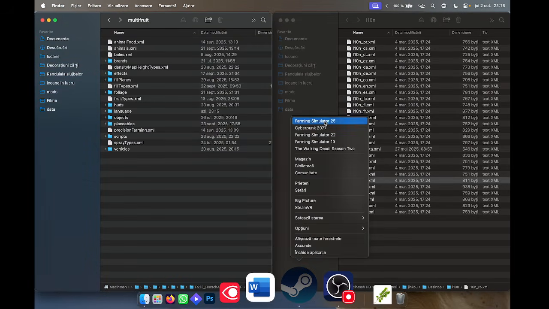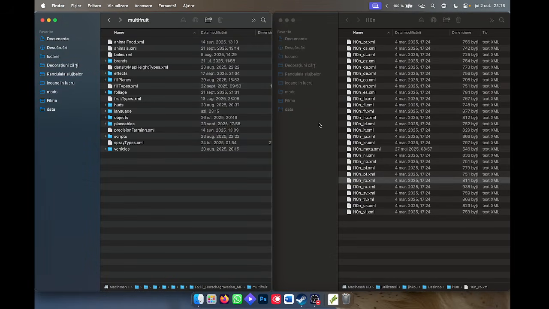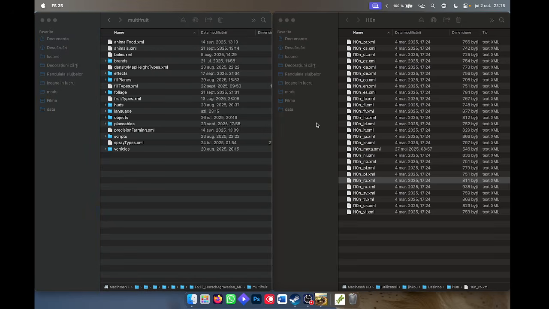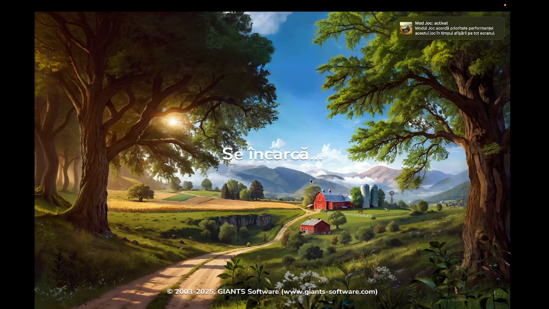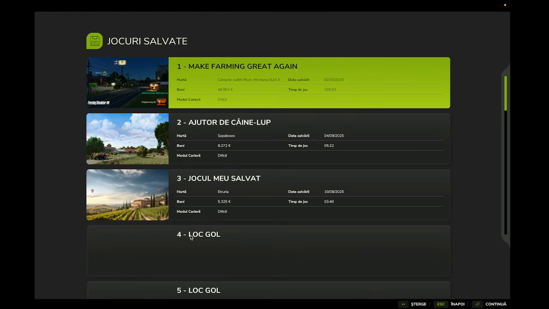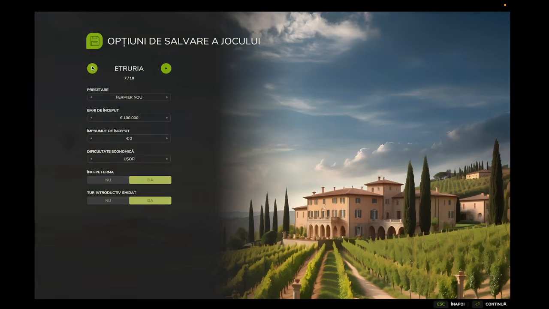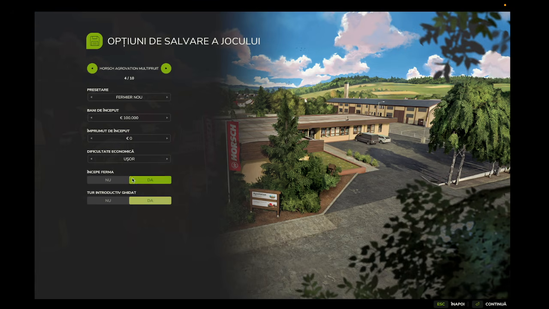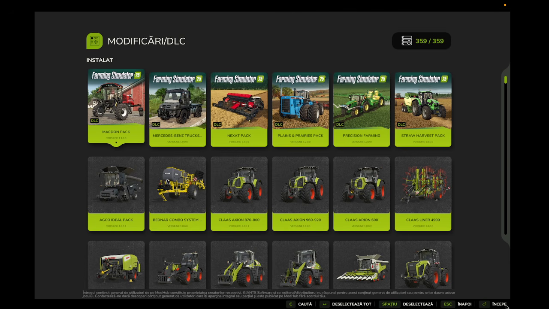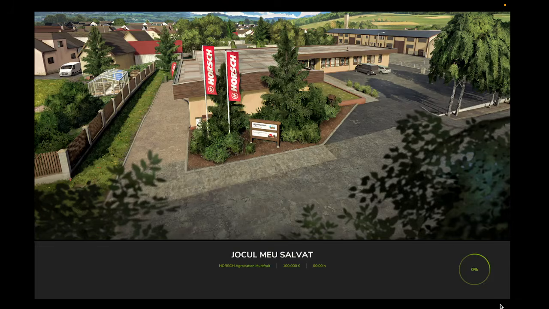Let's check again the game. I have no idea where to check, but we'll see. Because I didn't play it on horse abbreviation. I think in FS25 a little. So horse abbreviation. Let's get started. I will leave all the mods because it doesn't matter.